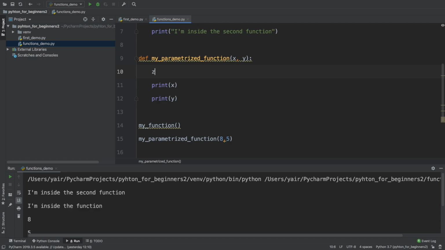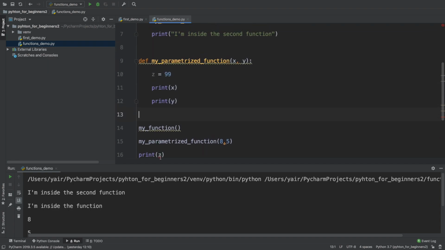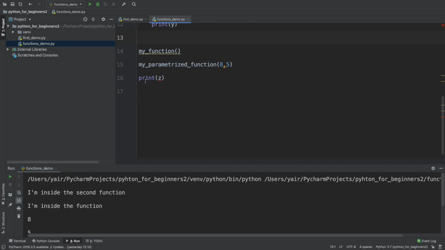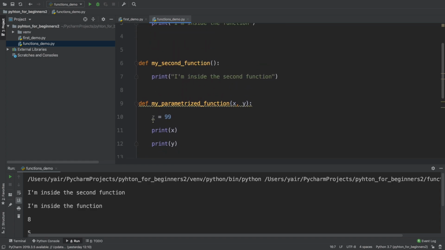What would happen if I defined a z and gave it the value 99? This z cannot be accessed here. You see here? z is unknown. Let's say I would define a z here and say that this z equals 77. What do you think would happen? First, this z is a global variable. We'll talk about it in a second. From the point of view of this z, by the way, of course, that this z is defined only in the scope of this function.